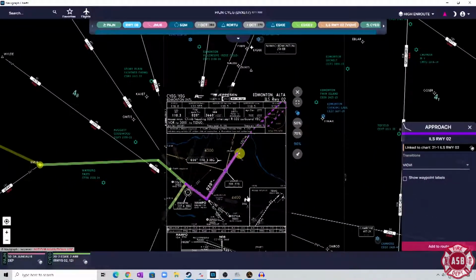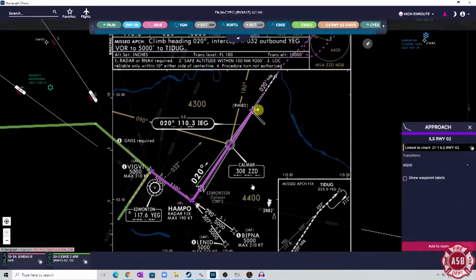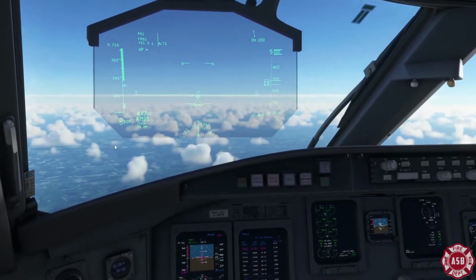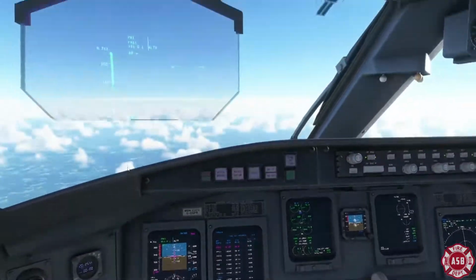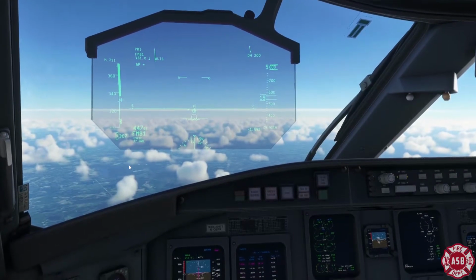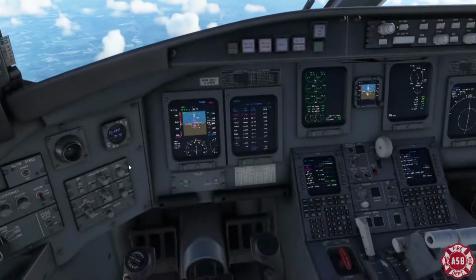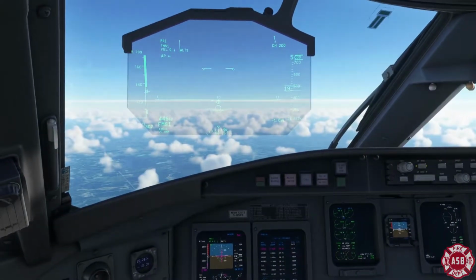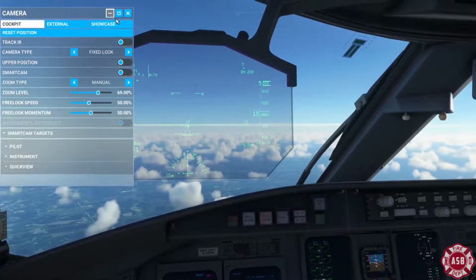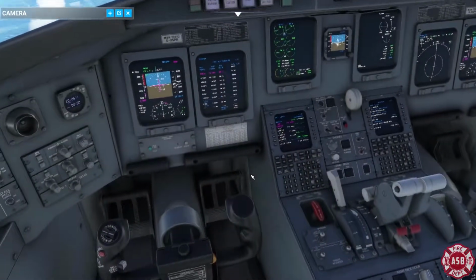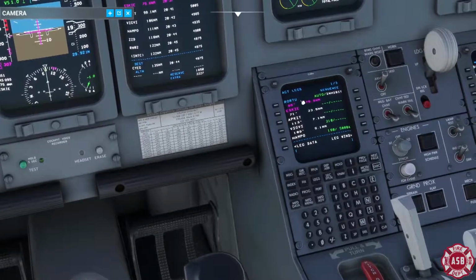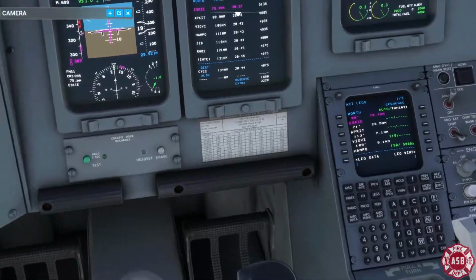Sometimes unanticipated things happen. So let's go ahead and get most of this data put into our FMC, and keep an eye on our altitude as well. We're just descending at a steady 1,000 feet per minute. Alright, I'm going to go ahead and turn off TrackIR for using the FMC. Normally I would just put the camera where I want it and then pause, but it's not working like that lately. So you can see I've already got the VIGV transition in here.